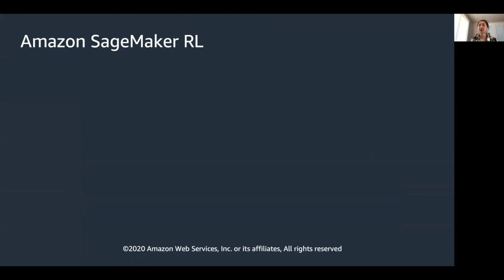As a current Ray RLlib user, you may wonder what you can do with your RLlib models and algorithms on Amazon SageMaker RL. So first of all, you can train your RLlib models with managed Spot instances seamlessly, as I mentioned before. Let me explain this a little bit. Managed Spot training uses Amazon EC2 Spot Instances to run training jobs instead of on-demand instances. You can specify which training jobs use Spot Instances, as well as a stopping condition that specifies how long SageMaker waits for a job to run.